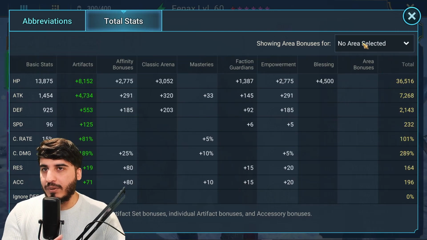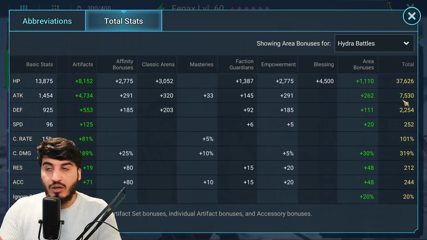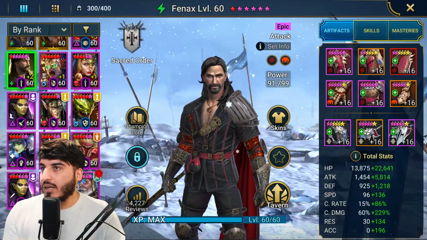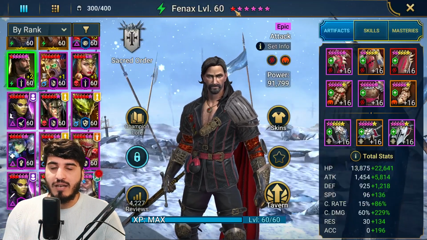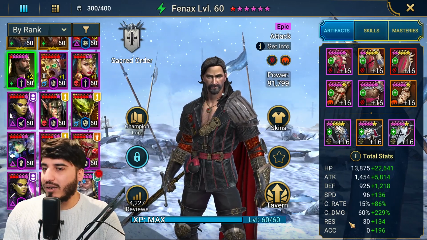We've talked about the kit a little bit, so we're not going to cover that again. We'll look at him in Hydra. He's 7500 attack, which is really good. He doesn't have any 2-star blessing. He is +2, I believe. Yeah, he is +2, but he doesn't have anything more than a 1-star blessing. I would like to have 4-star, 5-star, 6-star. But it is what it is.